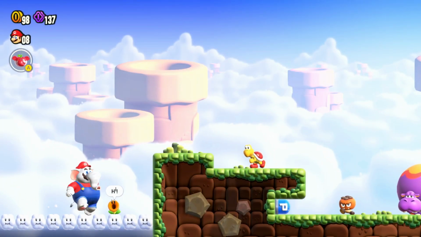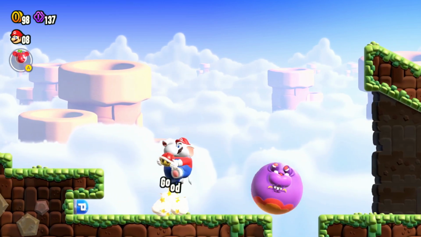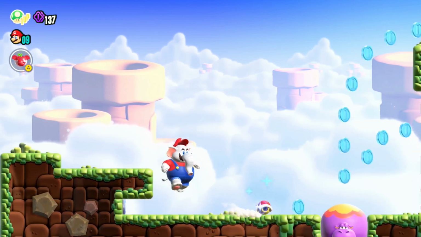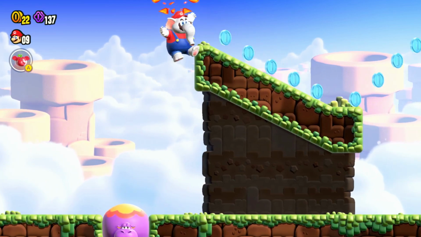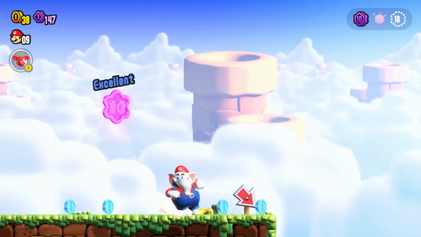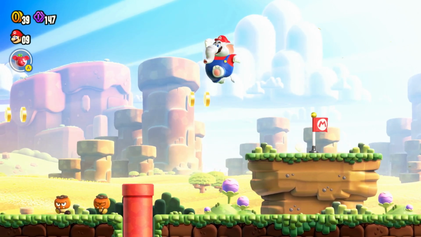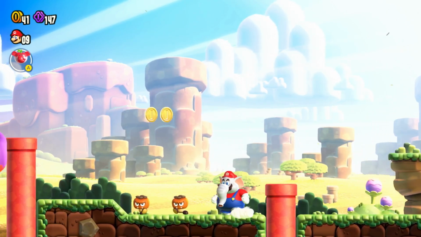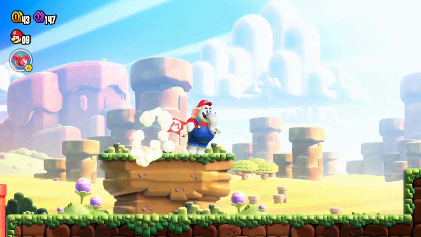Oh, wait, there's like a secret place up here? Hi. What? Wait. I have to go up here. I almost had it. I almost had all of them. That was kind of cool, though. That's like a secret area. Alright, that was pretty fun.